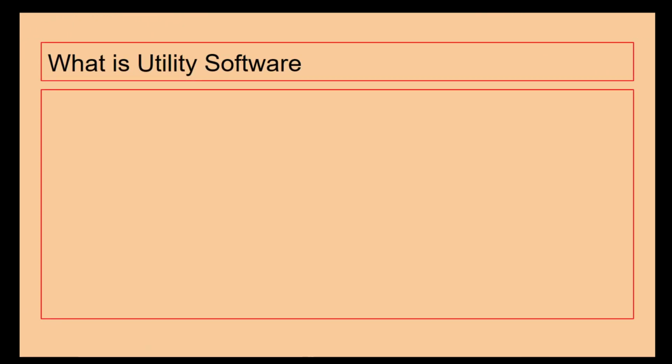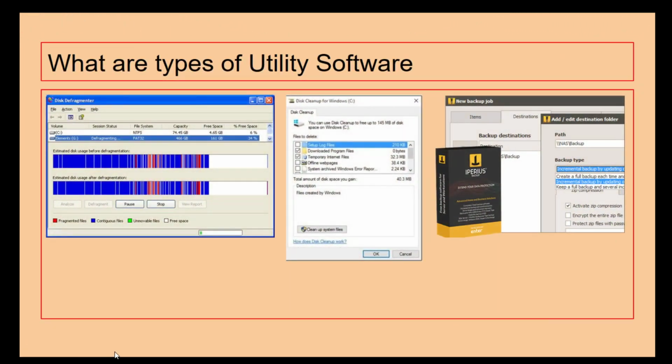So let's get cracking. Utility software is used for a myriad of reasons, most notably to make sure that you can maintain and keep your system up to date, and as the name suggests, provide any utilities that you may need to keep your PC fully optimized. We've got three different examples here of utility software, and we're just going to talk through them now. On the left hand side here, we've got defragmentation software.